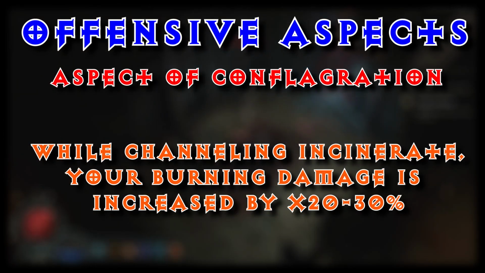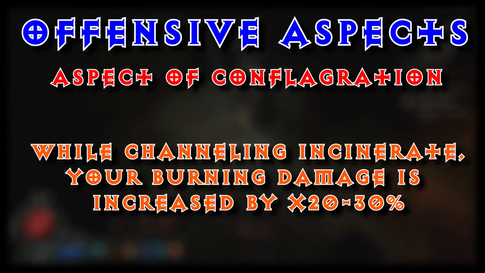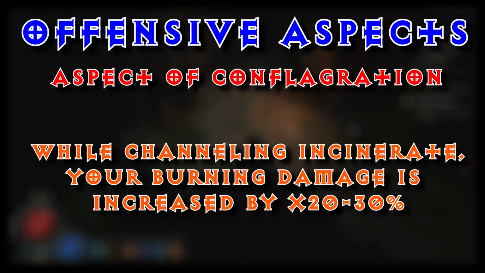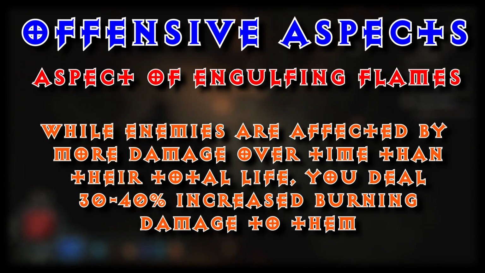I'm just going to list what I think would work best for your Sorceress in all trees, and then you make that decision and let me know which one is your favorite. Under your offensive aspects, we are going to go with Aspect of Conflagration. While channeling Incinerate, your burning damage is increased by x20 to 30%. Aspect of Engulfing Flames. While enemies are affected by more damage over time than their total life, you deal x30 to 40% increased burning damage to them.